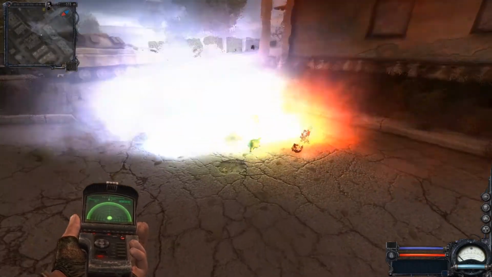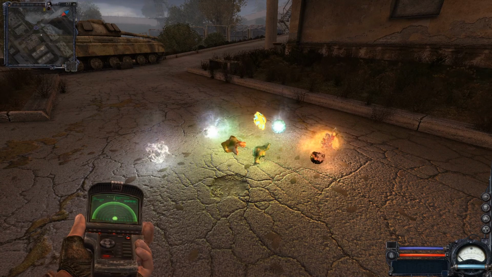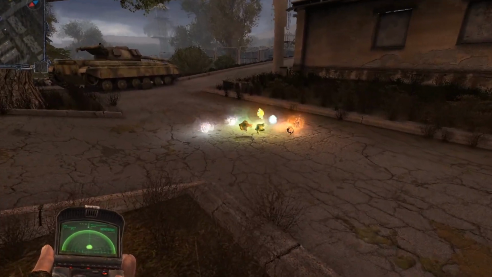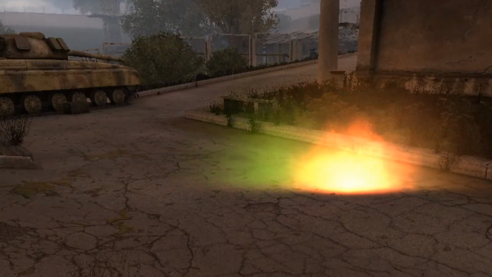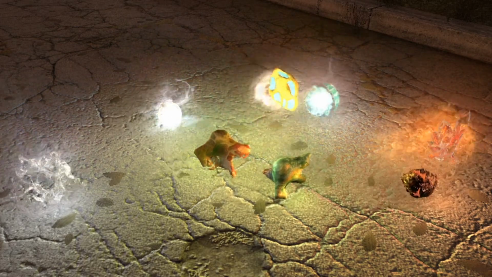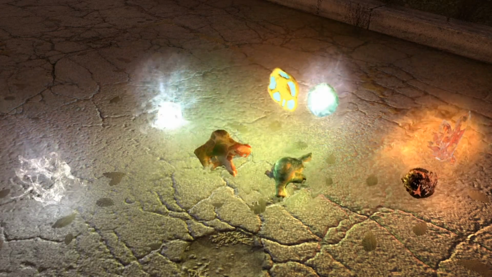Moving on to Clear Sky, artifacts were completely reworked. Artifacts now only protect against anomalies and not from the dangers of combat anymore, but protection against psi waves was added. This is likely because armor upgrades were added, but who knows.